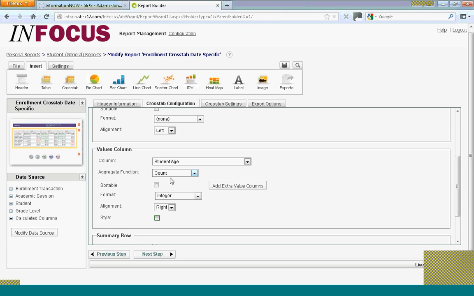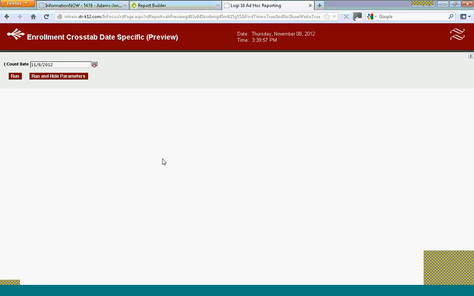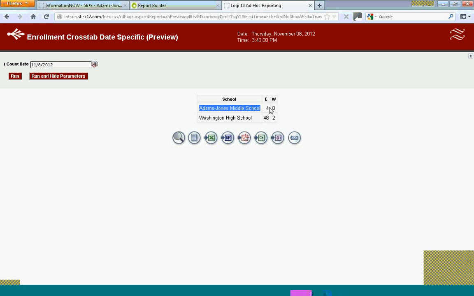Now, let me go ahead and preview this report and show you how this looks. Here's my school. Here are my enrolled students. Here are my withdrawn. If I had any re-entered, they would be in there as well.